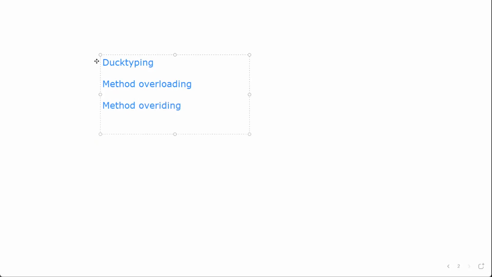And then you have operator overloading. So I will take one example of each. Let's start with duck typing.